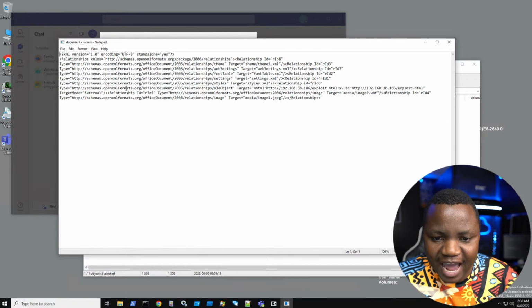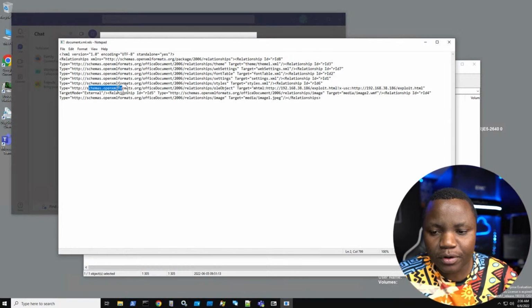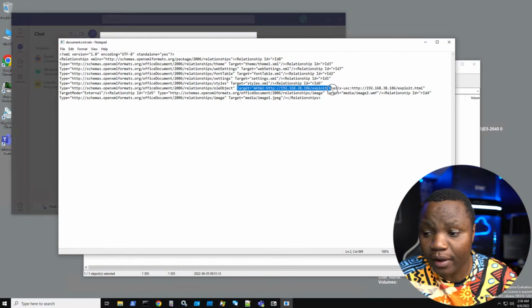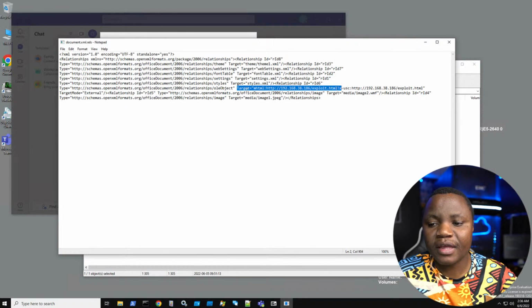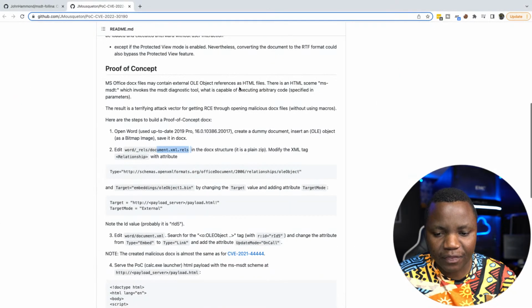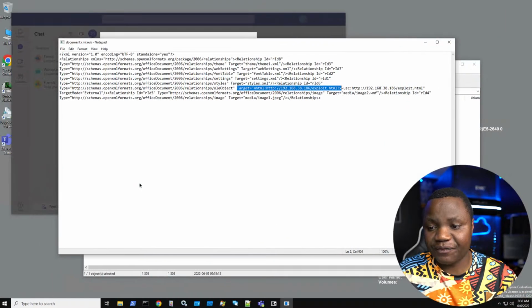So this is the line, the third one from the bottom. You need to make sure that your target points to your exploit HTML file, just like what I have here. The original one will not have this. The original one will have this oleObject.bin. That's the first one.